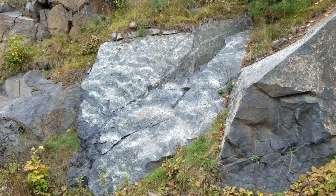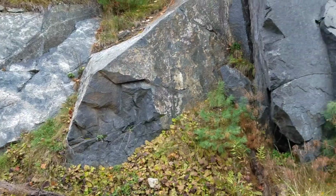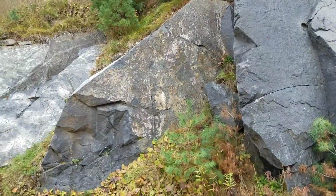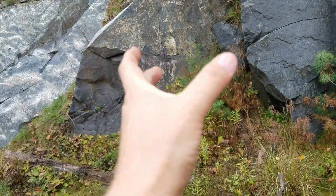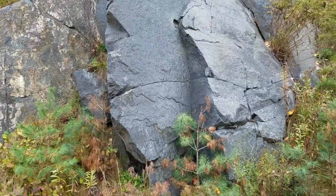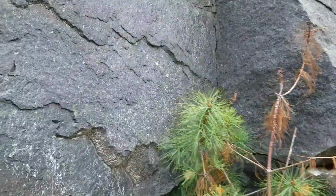Very likely the banded iron formation is the youngest stuff. Not entirely sure on that. I can check my history when I get home. What that would indicate is that we've got sort of a U-shaped fold here. Even though we're going over a mountain, the fold itself is going to be U-shaped, with the oldest material on the outsides and the younger BIF in the middle. Now, if I'm wrong and the BIF is the oldest, then it might be a more typical shape like so. I'll have to check that because I don't have my geologic history of this location memorized.